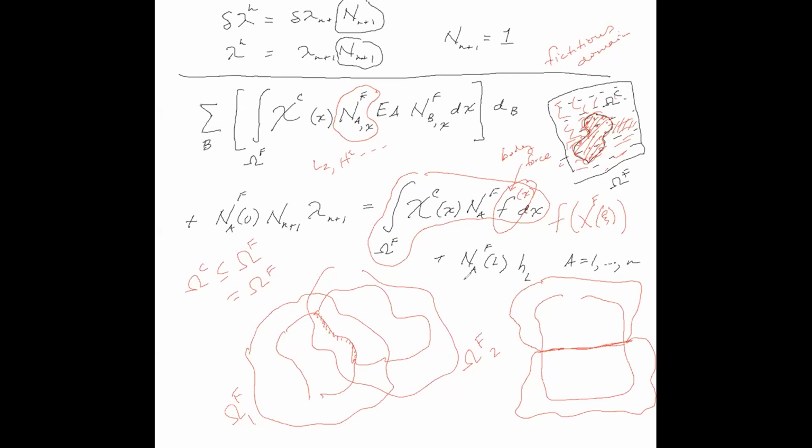Just really quick, in your left example you have your omega F1, your omega F2, and then inside you have your omega C1, your omega C2. Would omega C1 reside in omega F1 and omega F2? Yeah, it does, but it doesn't care about omega F2. So here's omega C1, here's omega C2. In the physical coordinates it overlaps both of these, but from the standpoint of where we develop the discretization, you don't care about that. The only place you care about the overlap is along this boundary here.